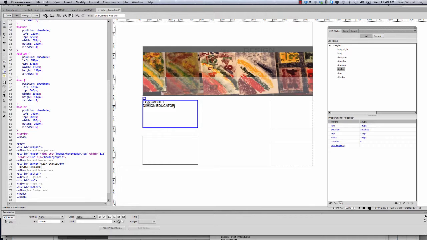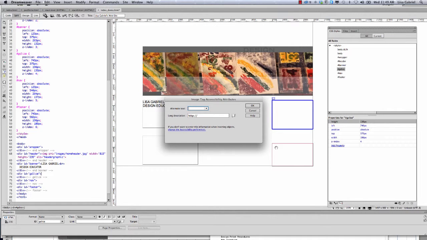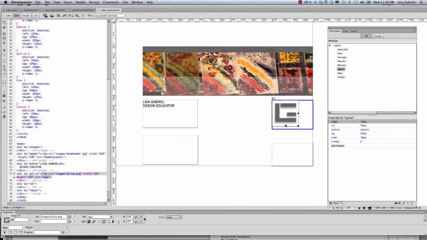Of course at this point nothing's going to look the way you want in terms of text, but in time we'll eventually massage this layout to look exactly how we want it to look. Over here in this division, we want to place my G-slice, or my logo. So I'm going to select that division until I get a blank cursor in there, and go Insert, Image. I'm going to grab my G-slice image, and I'm going to say logo here, because if a screen reader says G-slice, I don't think someone who's blind is going to understand what that means. So I'm going to say logo. It makes more sense. And my logo comes in.